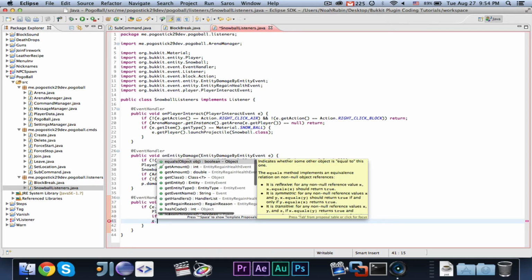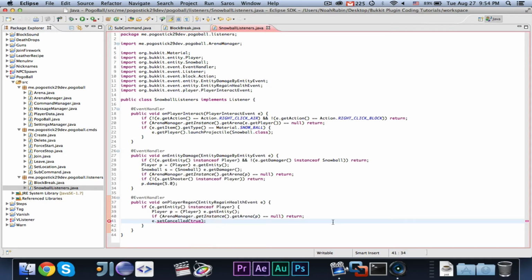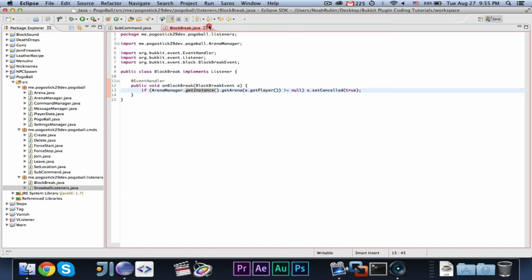Otherwise, e.setCancelled(true). I believe that's what we want to do. Just in case, I'll put e.setAmount(0.0), but I believe e.setCancelled(true) should be okay for that. So those are the snowball listeners that we need to do.